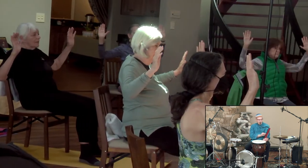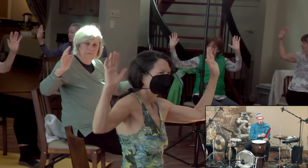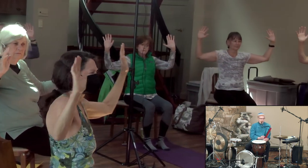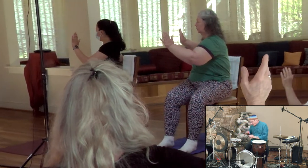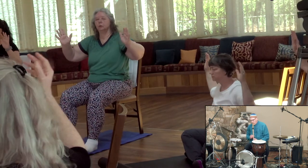We inhale up and just come to that cactus pose so the elbows are in a straight line, elbow to elbow. And let's inhale here and exhale, rotating to your right. Look right. Inhale back to center. Exhale left. Looking back. Inhale, settling the shoulders. Exhale. Inhale. Exhale. Inhale. Exhale. Inhale. Exhale.